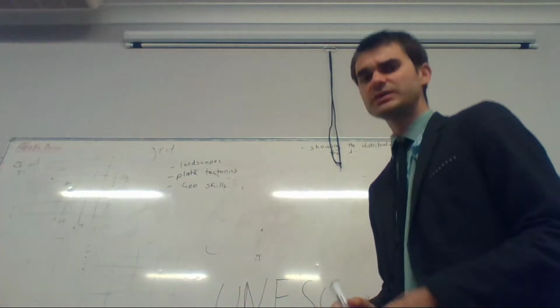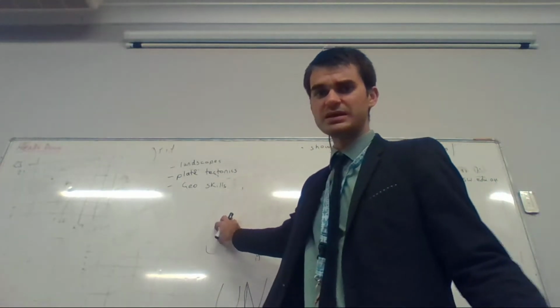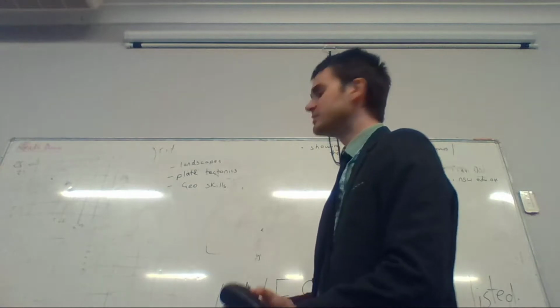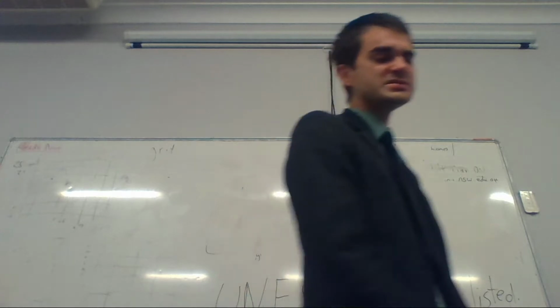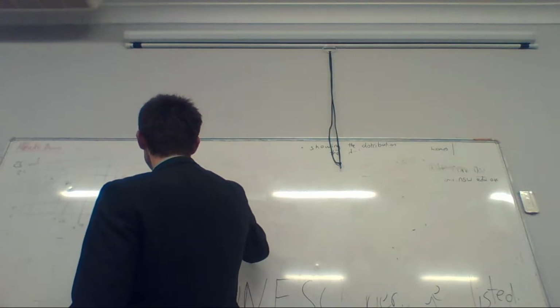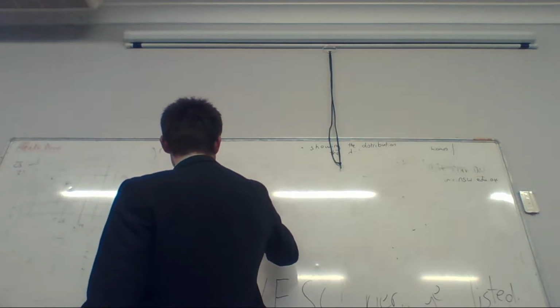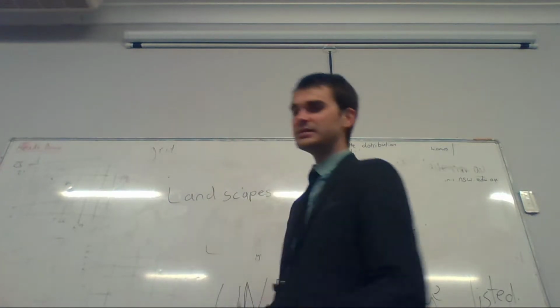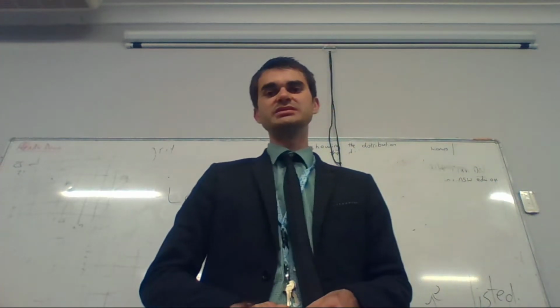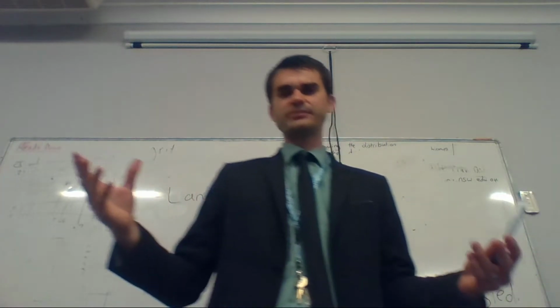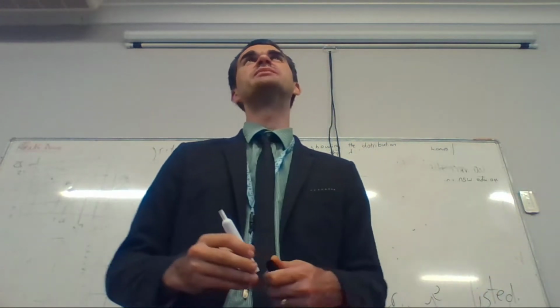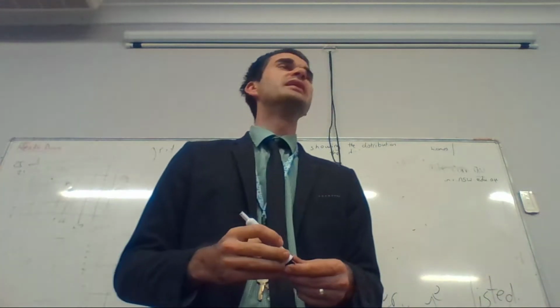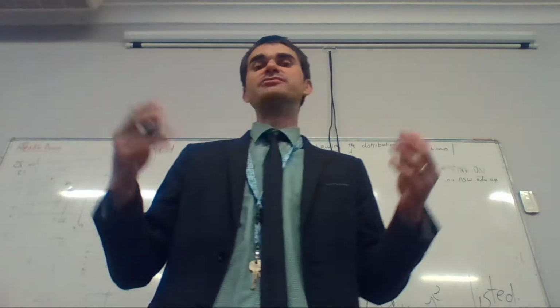Okay, so for this week, I want to look at a couple of things. This is our 5th week in geography. We've been spending a lot of time talking about landscapes. So what is a landscape? A landscape is essentially an area of land or sea, really a seascape, but in this instance we'll call it sea as well, and the landforms that are there.